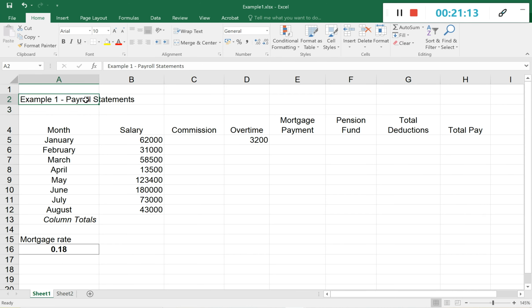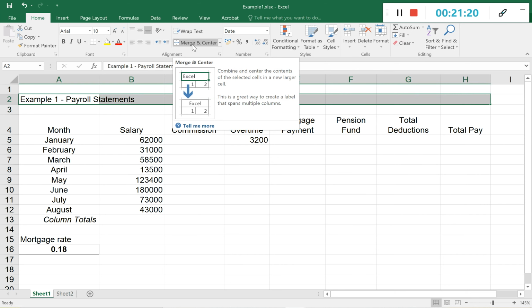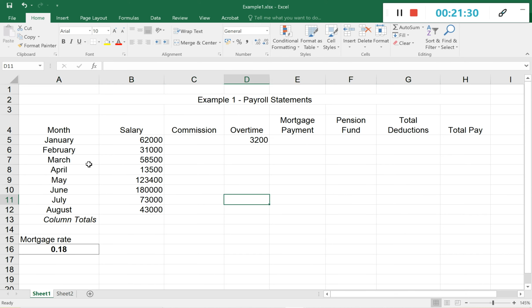Then please select the cells from A2 to H2, and then click Merge and Center button on the Tools tab. You can see a button which is Merge and Center. This is the button for merging the cells and putting the text within the center area. Then please enter January in the cell A5 and use autofill.